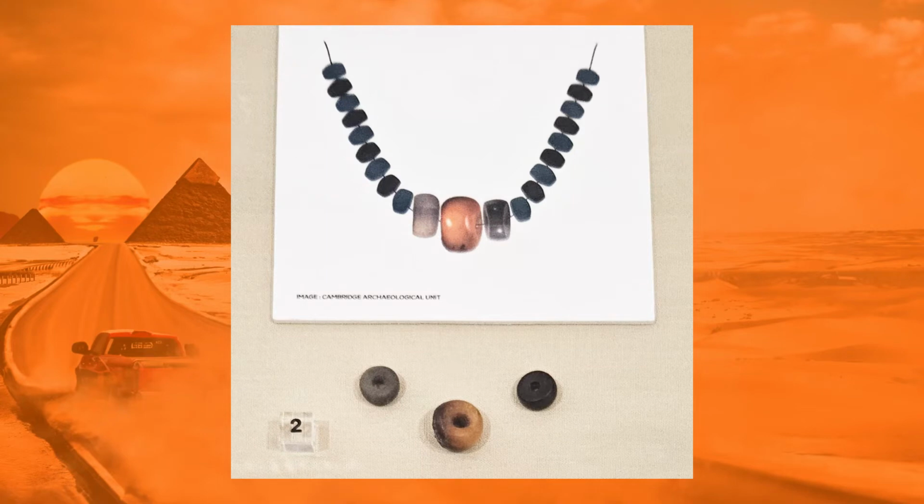And the cloth that these women at Must Farm made was of high quality. The thread count was as high as 26 per centimeter, which is actually significantly higher than a lot of common cloth today. And actually, their pottery, some of which we've already seen, was generally of finer quality than what's usually found at other Bronze Age sites, and there was also jewelry found at Must Farm. So all in all, this speaks to these people being more well-to-do than the average Bronze Ager. I wouldn't say high status, but well-to-do.